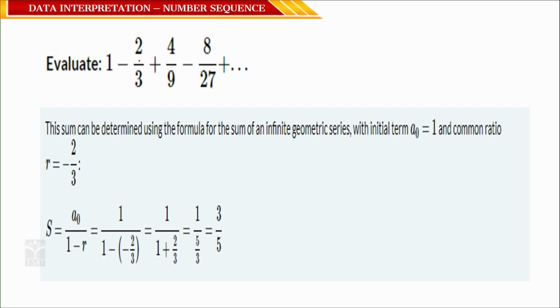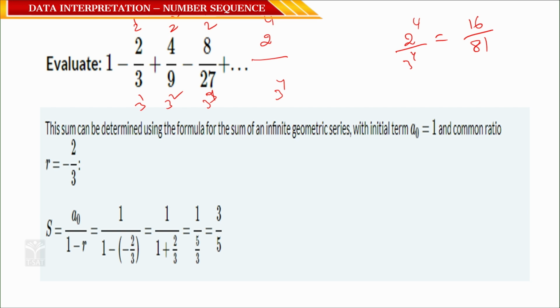Here 2, here 4, here is 8. This is 2 power 1, this is 2 square, it is 2 cube. Correct? So what next number comes? 2 to the power of 4 comes. Like this, 3 power 1, 3 square, 3 cube. So the next is 3 power 4, so the next number is 2 power 4 by 3 power 4. What is 2 power 4? 16. 3 power 4 is 81. Means 16 by 81 is the next number.